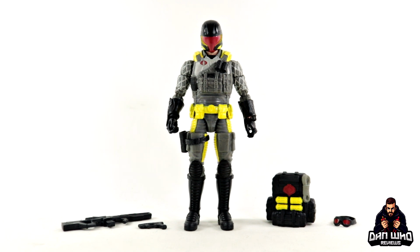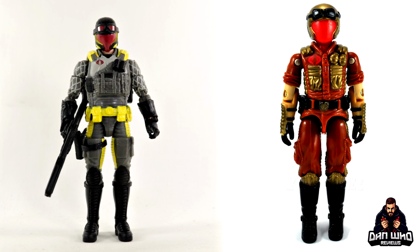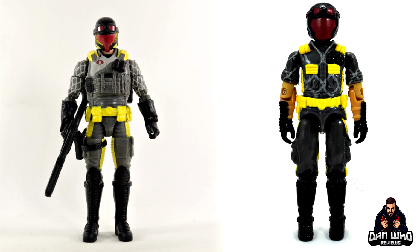Because I told you, it is an official version of the previous Python Patrol. Disclaimer, obviously this comparison isn't to scale because that is of course the original G.I. Joe that was released in 1989. One of many repaints of the Cobra Viper. This is of course the grey and yellow Python Patrol, which was a subline way back then that the Classified Series are obviously bringing back. And other characters got that same treatment. But here we have the Cobra Viper in the yellow and grey, which looks really nice with the crisscross pattern.